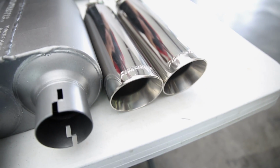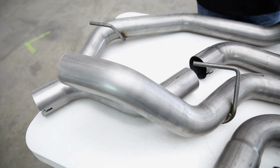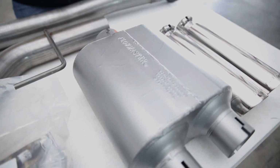Now this kit is also paired with 2 stainless steel tips, and this is a 3.5-inch tip at the end, so it's going to again give us that classic sound that we're looking for. Now this kit also, like the Outlaw kit, was designed to go out the back or out the side depending on your preference. Now we've talked about the differences, let's talk about some of the similarities. Both kits are made in the United States of America, so quality is a huge factor in the design of this product, and they're also covered by limited lifetime warranties. So if you ever have any problems, Flowmaster has you covered.